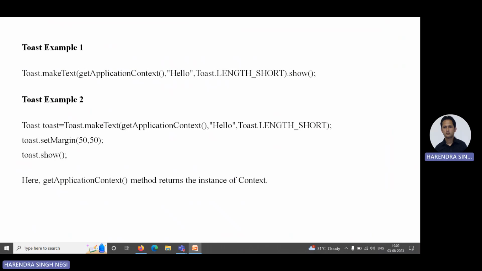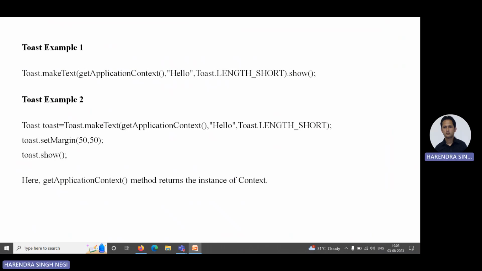What it means is that if suppose we created an activity, and the name of that activity is Haren Singh Negi, then that Haren Singh Negi refers to Haren Singh Negi only, not any other one. So the method of invoking the activity context is getContext. With the help of the getContext method, you can invoke this thing.